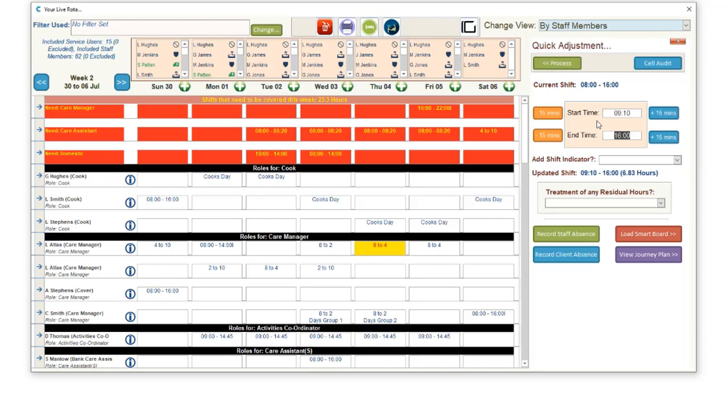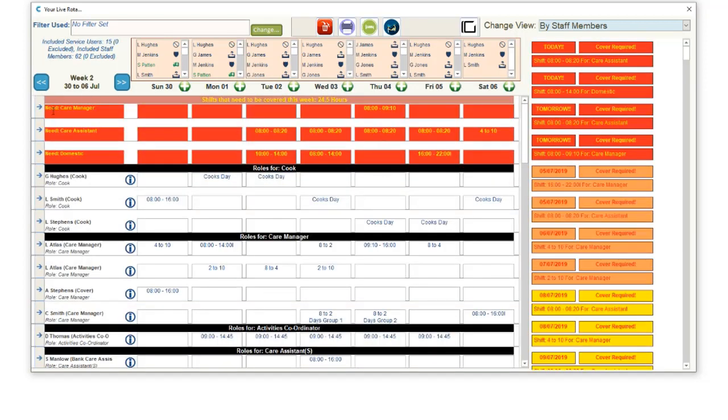But what's really important, if you're making a quick adjustment, you need to decide what you're going to do with the residual, because what you're doing is you're changing your template, if you like, and you're changing what you said you needed. So in this example, we need an 8 to 4, and now we're saying, well, actually, she's not going to come in until 9:10. What's going to happen between 8 and 9:10? Do we want to make sure that that is covered by somebody? So what we can do is we can mark on here, what do we want to do with the residual hours? Now, the residual hours, either we put them back on the system so that they need to be covered, or we lose them. So we put show hours for cover, okay, and we process this change through.